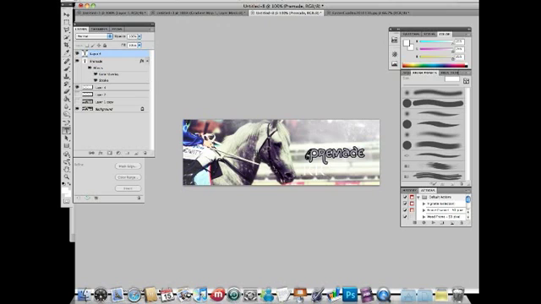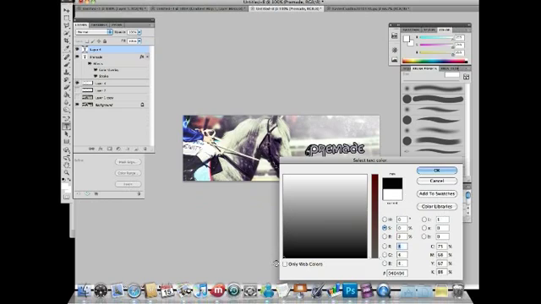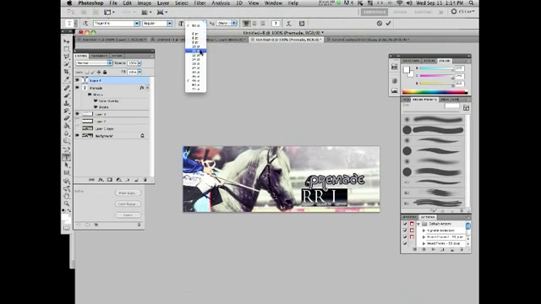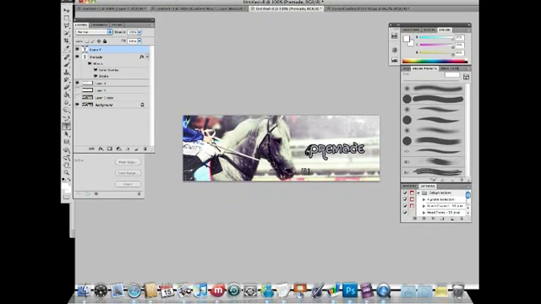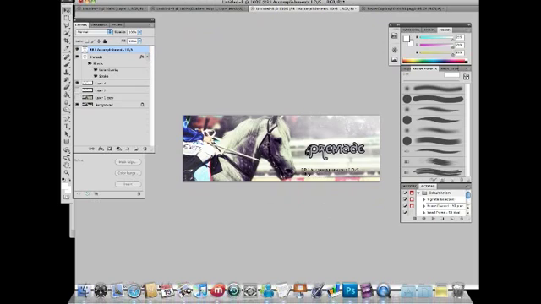Let me actually make this black so you can see what I'm doing, even though I'm going to change it back in a moment. Maybe take the point size down. Okay, so right now I have written race rating, accomplishments, and DS, which is distance surface.